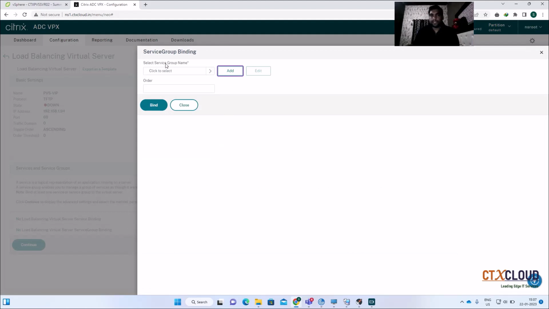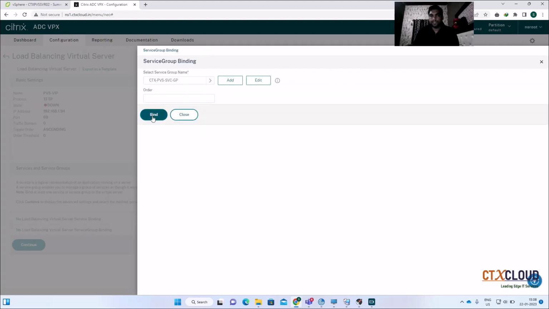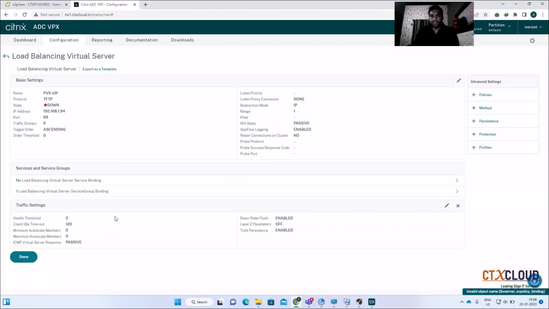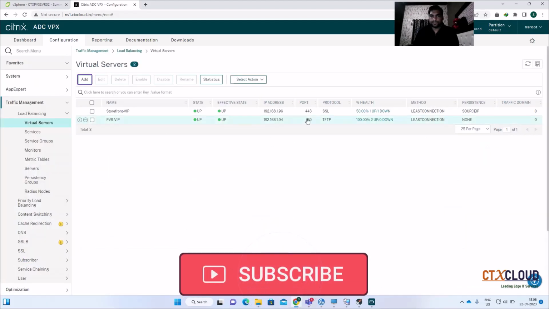Here you need to select the service group name. So I'm going to select CTX PVS service group. Just select this and click on bind. After that you need to click on continue and then click on done. So that's fine. This is up.